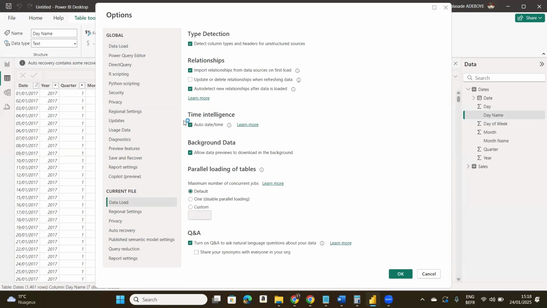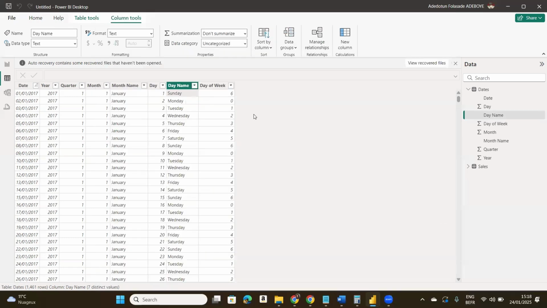This is Power BI's sneaky table. So you just untick this, which gives you complete control over your own date table. So this is the last part of it. And you click on OK. And yes, so the date table is ready to be used.